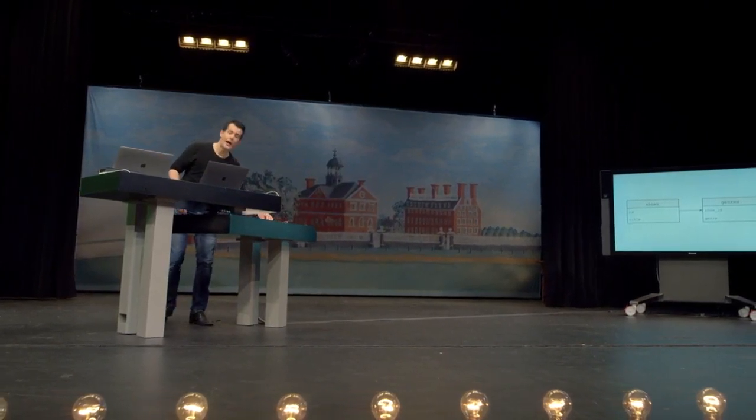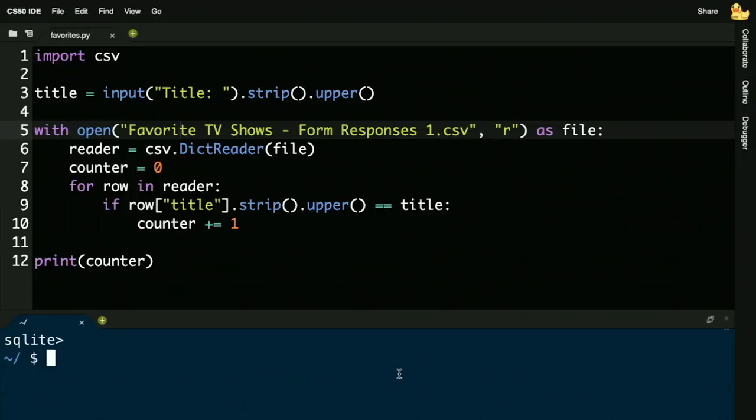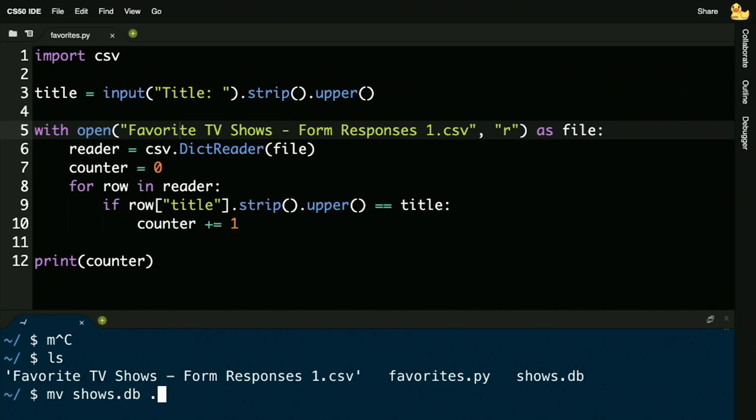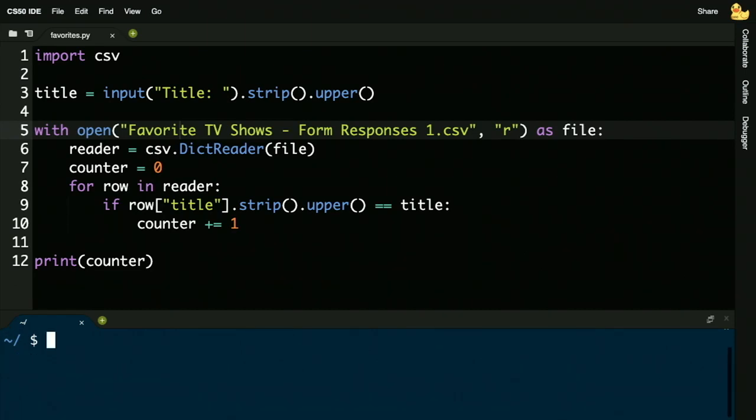All right, so let's go ahead now and try to write this code. Let me go back to my IDE. Let me quit out of SQLite now. And let me move my file away for just a moment so that we're only left with our original data. Let's go about implementing a final version of my Python file that creates 2 tables, one called shows, one called genres, and then in a for loop iterates over that CSV and inserts some data into the shows and other data into the genres. How can we do this programmatically? Well, there's a final piece of the puzzle that we need. We need some way of bridging the world of Python and SQL. And here we do need a library, because it would just be way too painful to do without a library.